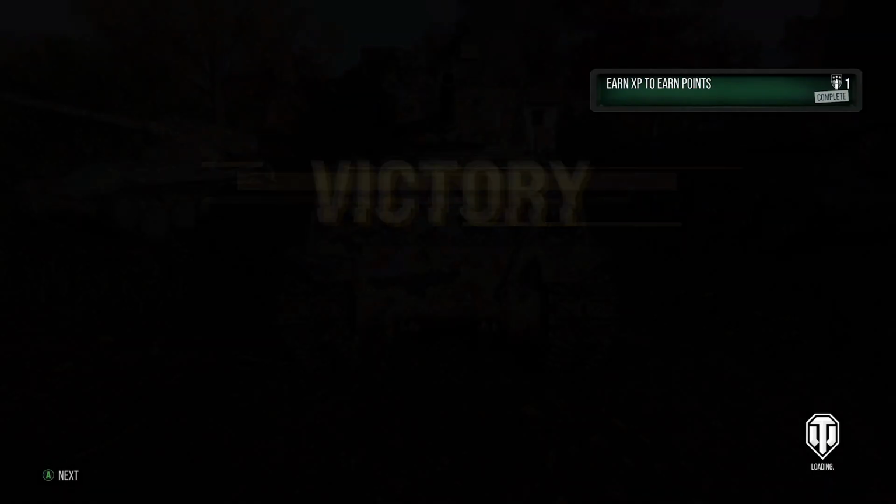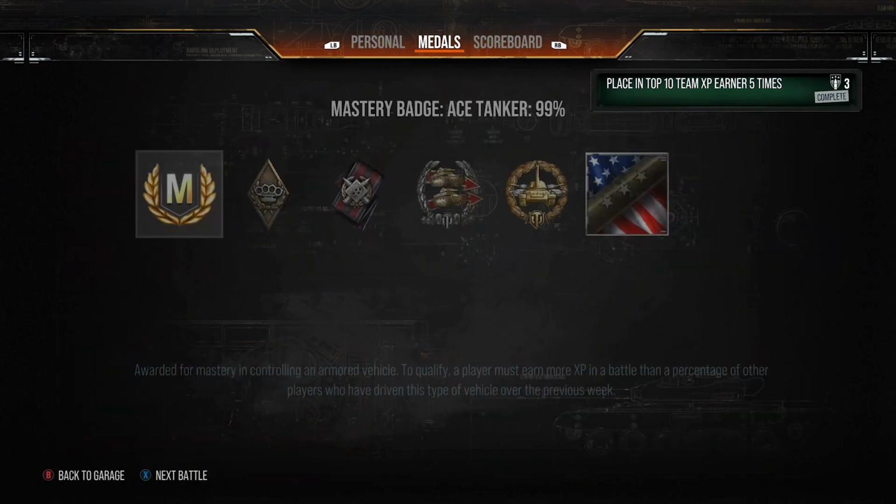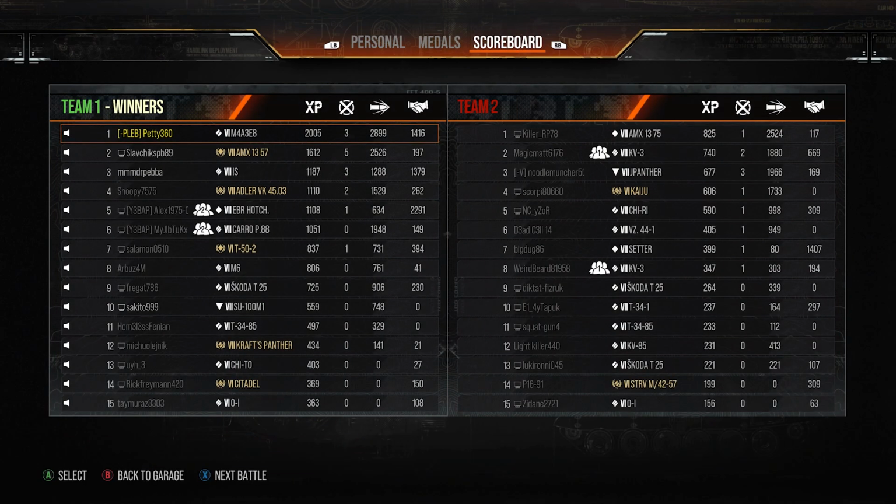the AZ-8. But it's still a pretty damn nice game for the tank. Finished with 3 kills, 2.9k damage, 1400 assistance, ace tanker, the Confederate, the high caliber, 2005 base XP. A really nice game for the EZ-8. EZ-8 is an absolute little fun tank.